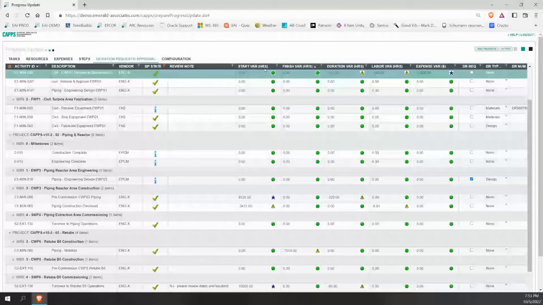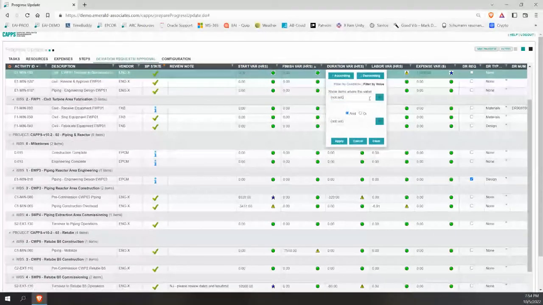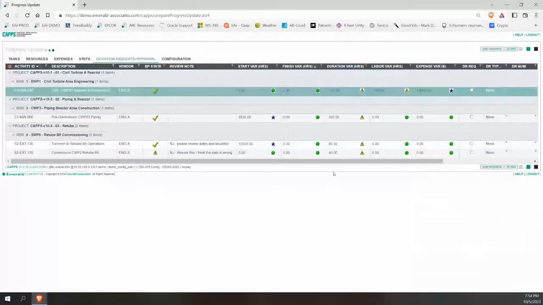Now you can see we're trying to give the reviewer and the final submitter a bit of information here. So this is saying it's not looking good on our duration. Our labor is over based on the updates currently, and the expenses are good. We're under on the expenses. Again, I can filter on these. Negative values are bad, positive values are good. So I can filter anything that's less than 0 to give you the negatives, and you can apply it.